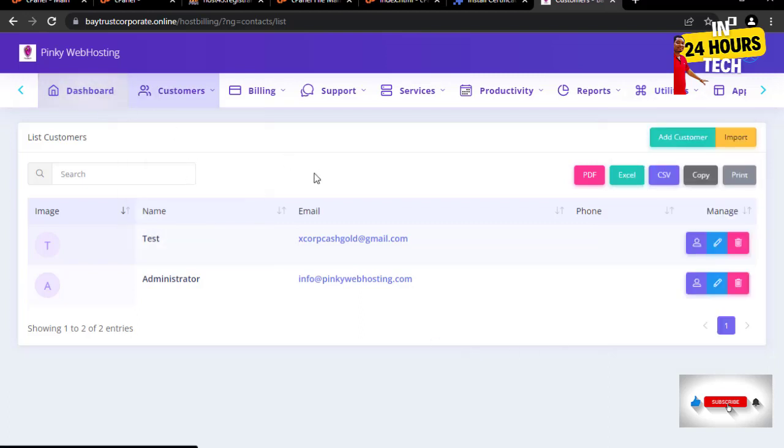Okay, so this is a full web hosting billing management system. When you have this, you don't have to pay any monthly fee for life. You don't have to pay any other charges. You can fully run your web hosting business and keep all the profits yourself. No need of paying hundreds and thousands of dollars to web hosting billing software.